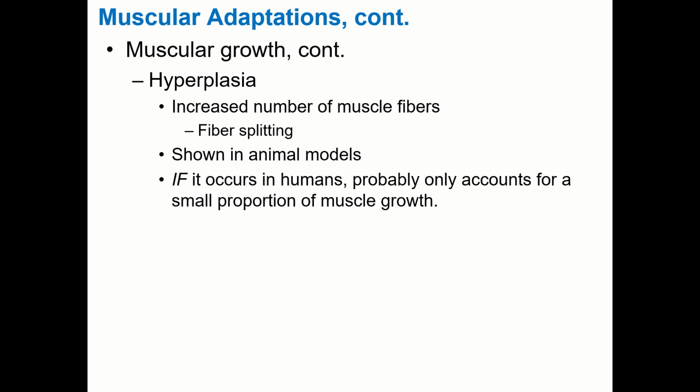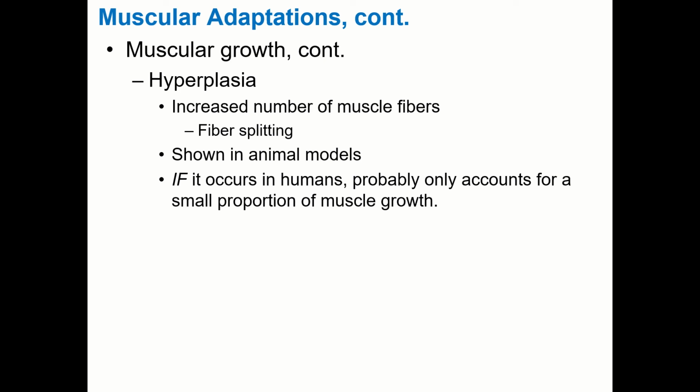There is some evidence that it happens in animals, but we can't do it in people because you have to take the whole muscle off and count the cells. And so, if you did that, they would not have that muscle anymore. So that'd be a problem. When they do it in animals, obviously they sacrifice the animal. So they do a pre-post, or they do a training program, and then they do the untrained side compared to the trained side. But the animal gets sacrificed. So we don't do that with people.